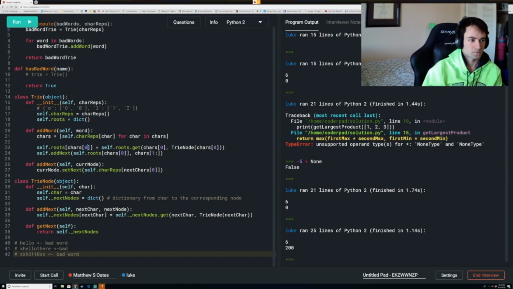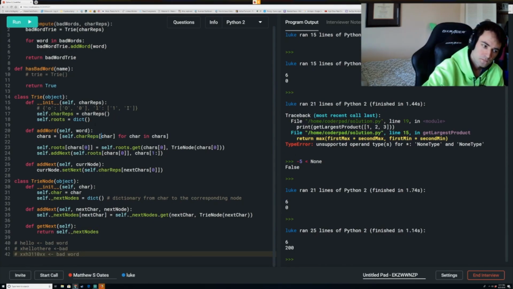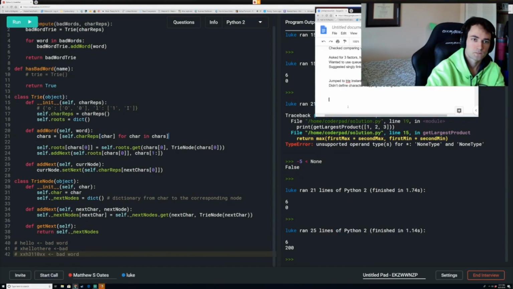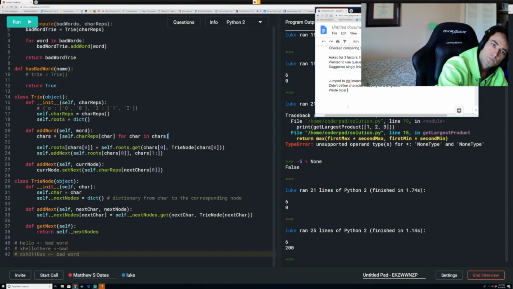But so in add word, let's retrace that. Now that char reps lookup would be a list of lists if I built it out that way. So what I can do instead is do that lookup in each step, basically.